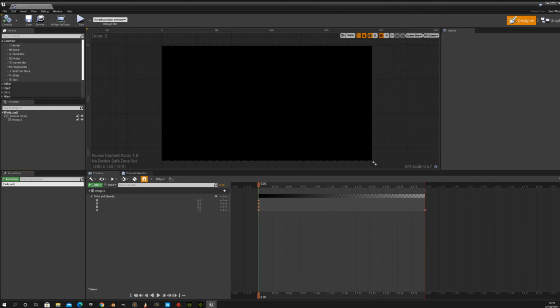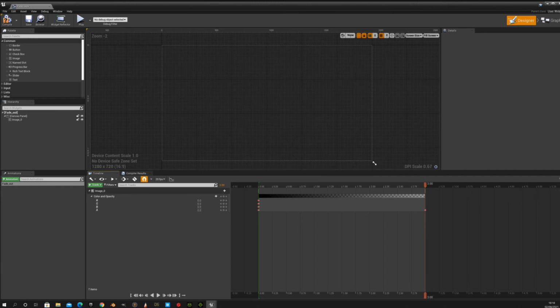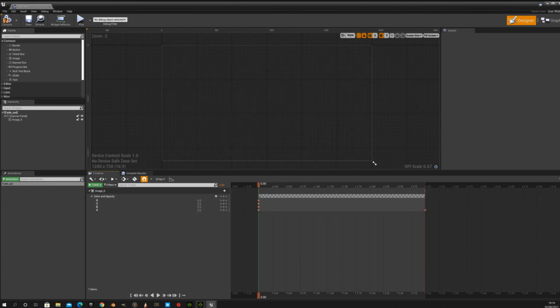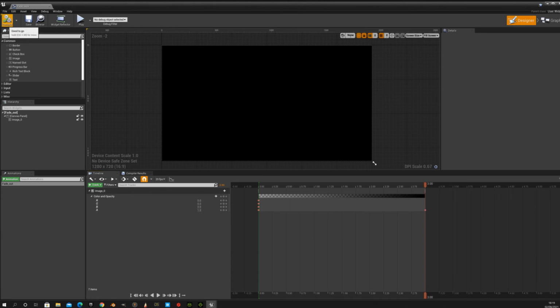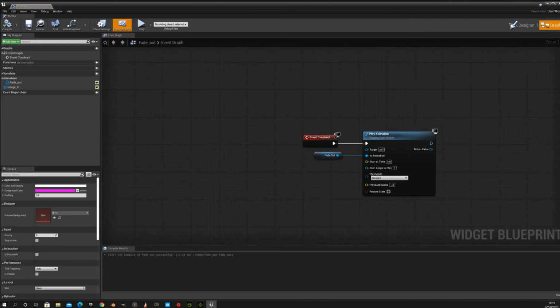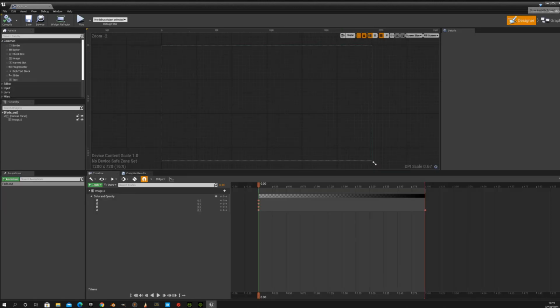And essentially what we're doing is, as you can see here at the 0 second mark, we've got the alpha channel set to 1. And what we're going to do is we're literally just going to swap the variables around. So we're going to give this one a 0, so it starts already in, and then we're going to give the end one the value of 1, so that when you slide it across, it just makes that nice zoom out. And if you go across to the graph channel, you'll see that it's already been recalled as fade out.